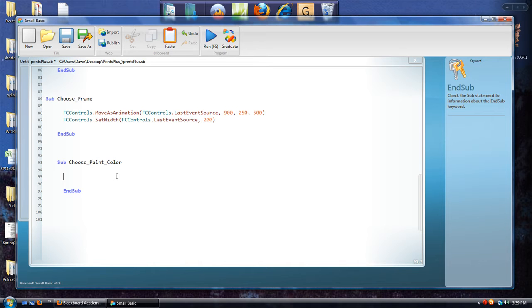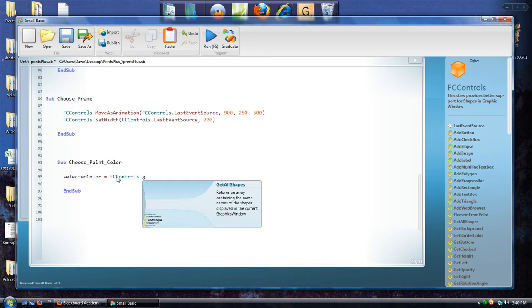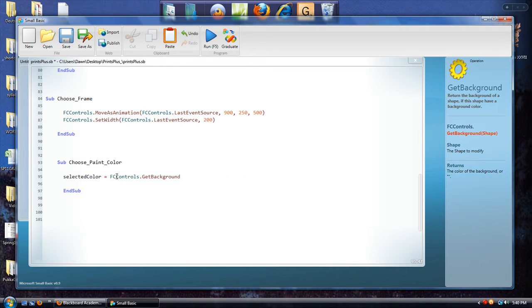What we can do is, this is a little different. We're not moving anything. There's no animation involved, but let's capture the selected color with a line of code like this. We'll say selected color equals FC controls, there's this get background method of the FC controls collection. Who are we getting the background of?